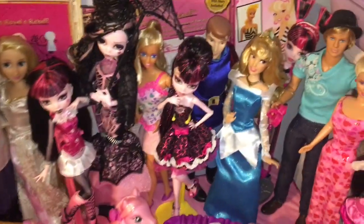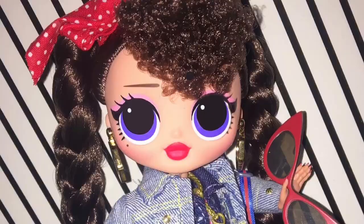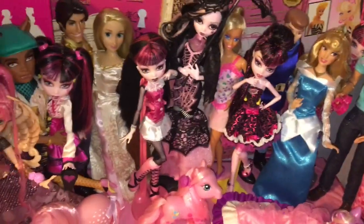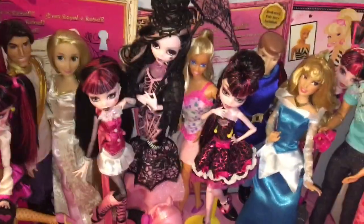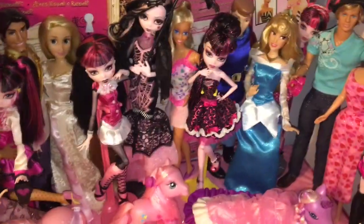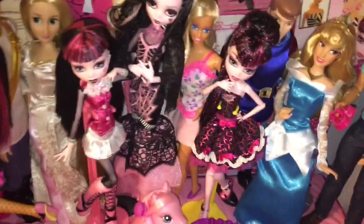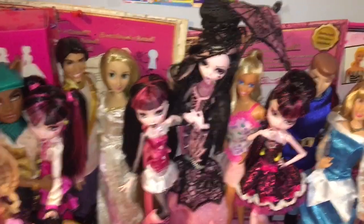I got LOL Surprise OMG Busy Bebe and Alt Girl as a Valentine's present for myself. I love them to death. I found Disney Star Maleficent at the thrift store - she came in a bag with another doll I'm reselling, but Maleficent was really cool and I was so happy to find her because I love the villain dolls. In my most recent thrift haul, which was actually a couple of days ago, I found these three Barbies.